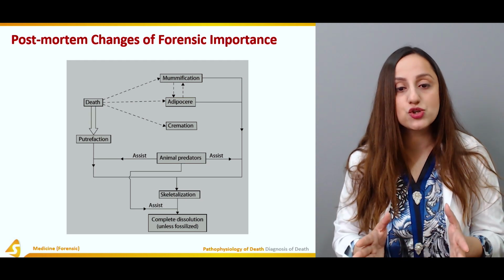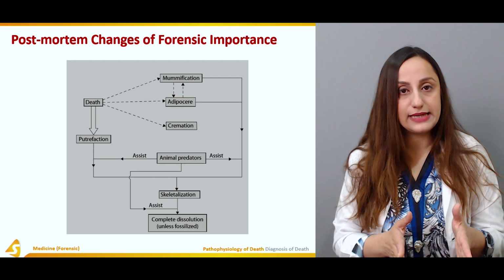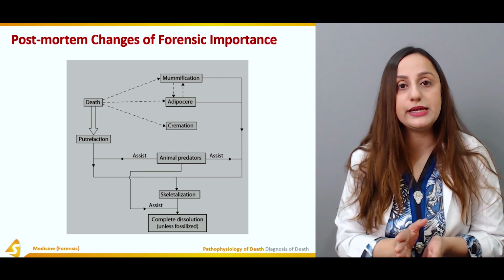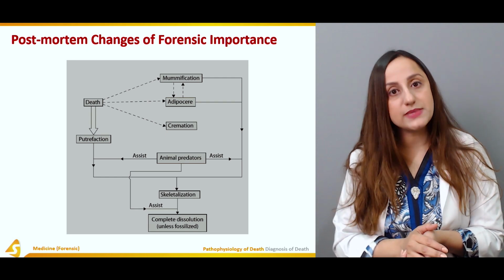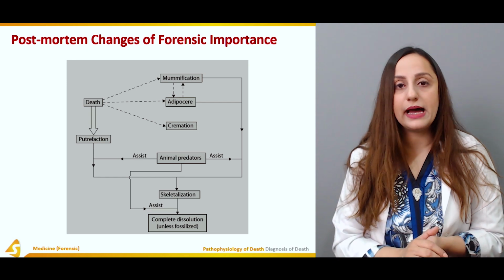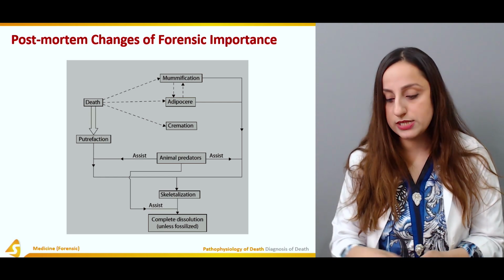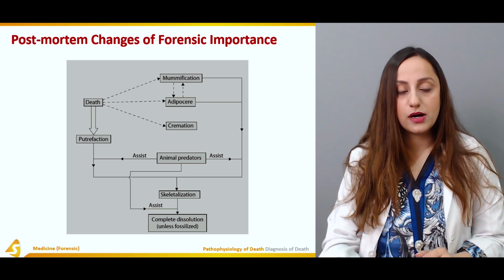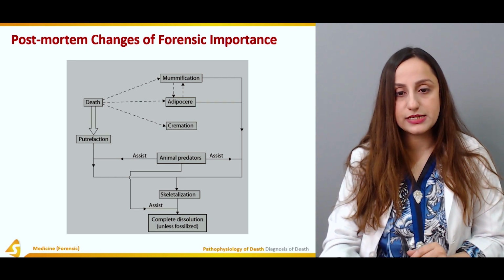On this slide, I haven't shown the early changes that are happening. That is the post-mortem lividity and the rigor mortis. And they're also really important in determining the time since death, the posture the person was in while he was dead, and the environment in which he was while he was being killed. So these are the factors that we have to discuss.